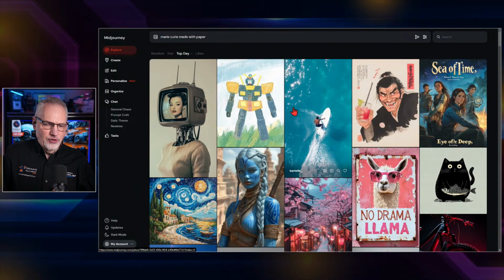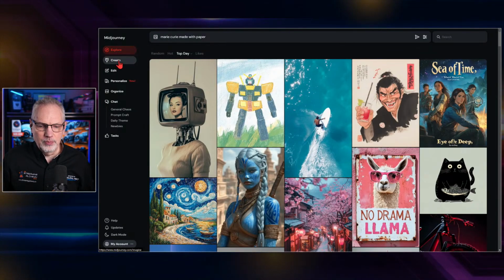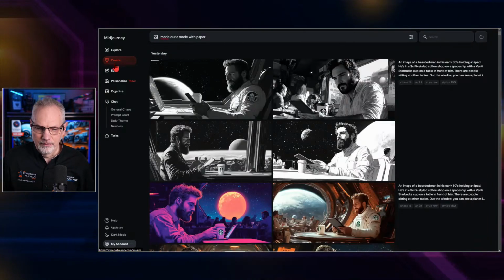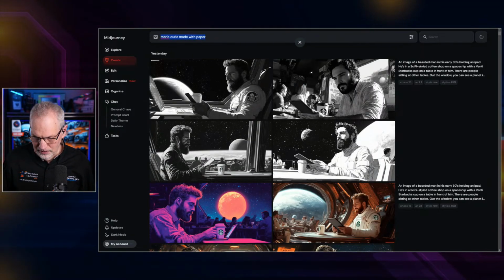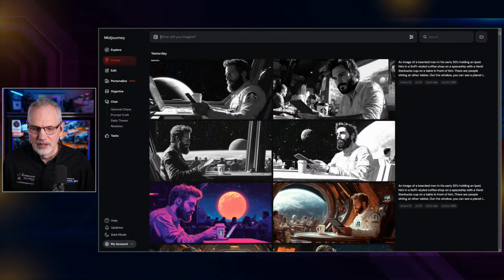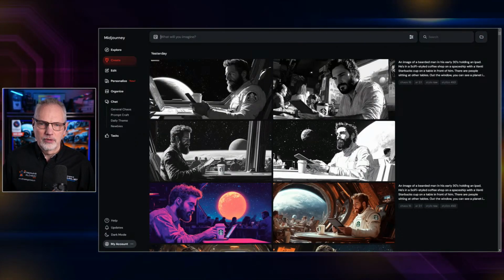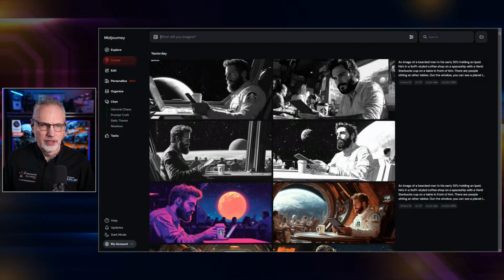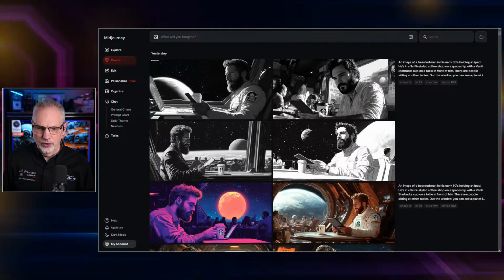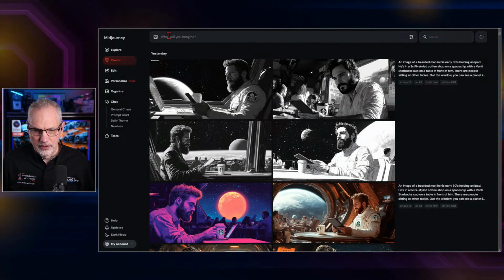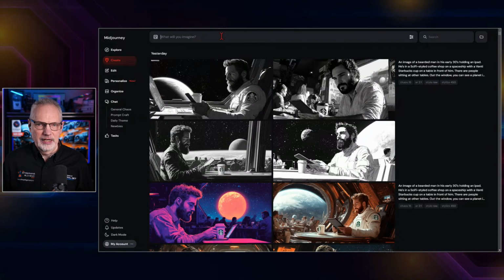But if you want to start to create things yourself, that's where you go from the Explore tab to the Create tab. Now in the Create tab, these are things that I've been playing with, but basically anything that you want to create in MidJourney has two components that you have to work with. The first is up here, which will be a prompt, what you want to have created.